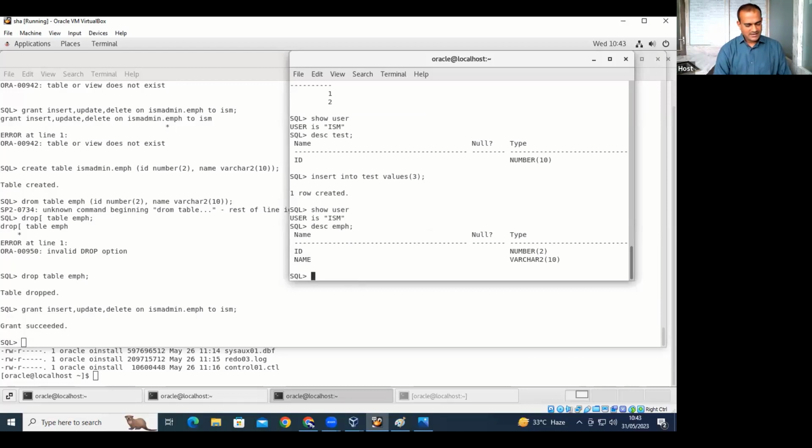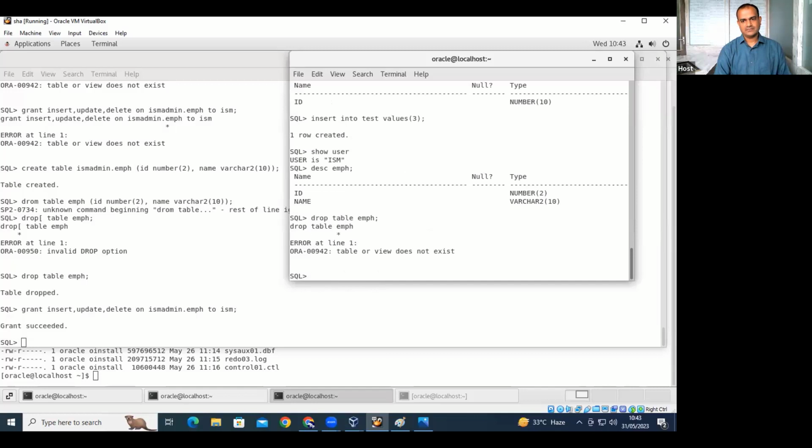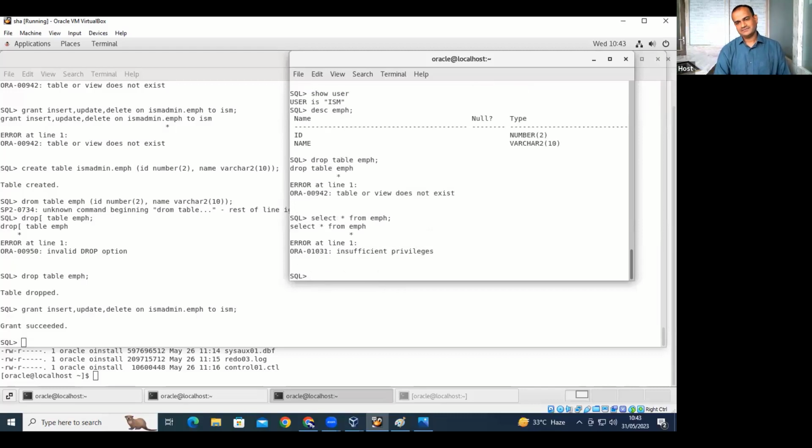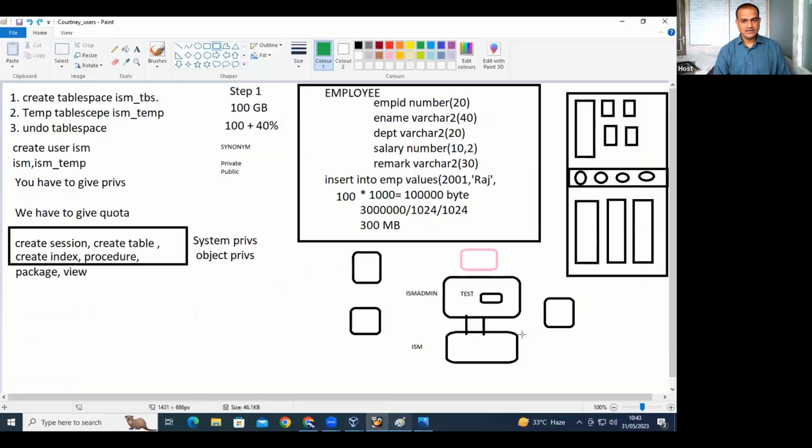Drop table EMPH. If you are dropping, you are not getting it. If you are selecting, behind the scenes they don't know. You know it.